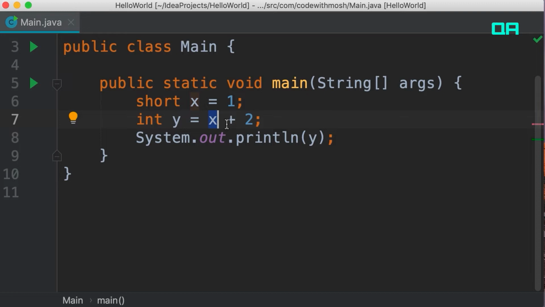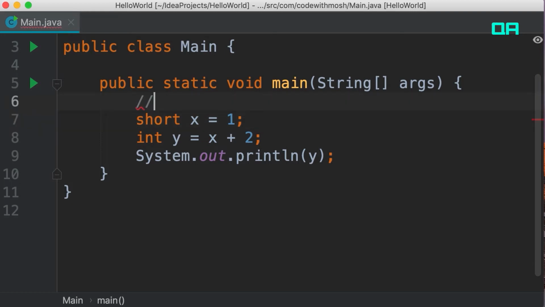We don't know where that is. We don't know the name of that variable. It doesn't have a name. It's anonymous. That variable is going to be an integer. Then Java is going to copy the value of x into that memory space, and then it will add these two numbers together. This is what we call implicit casting.